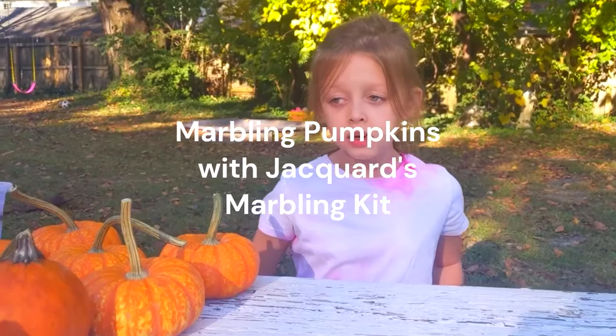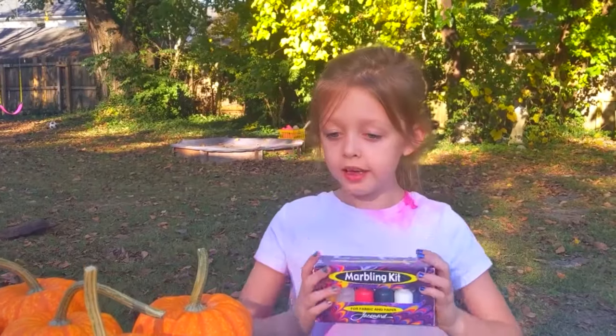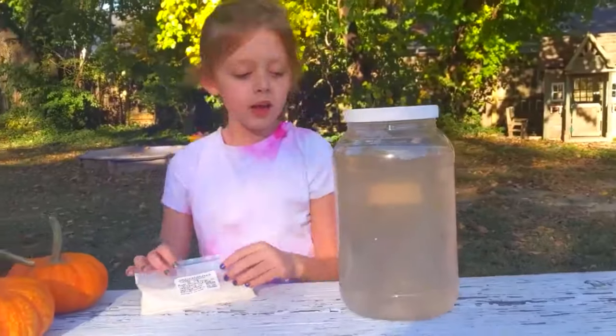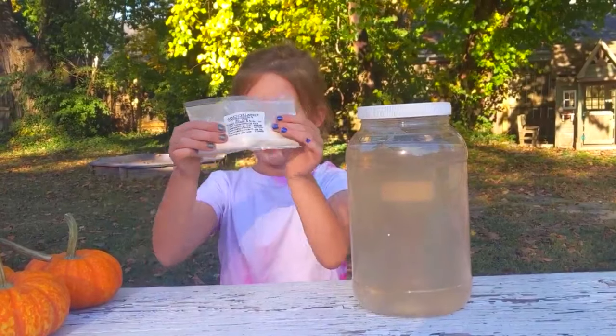Today we are going to use the Jacquard marbling kit to marble some pumpkins. We made 1 gallon of carrageenan from the powder in the kit.